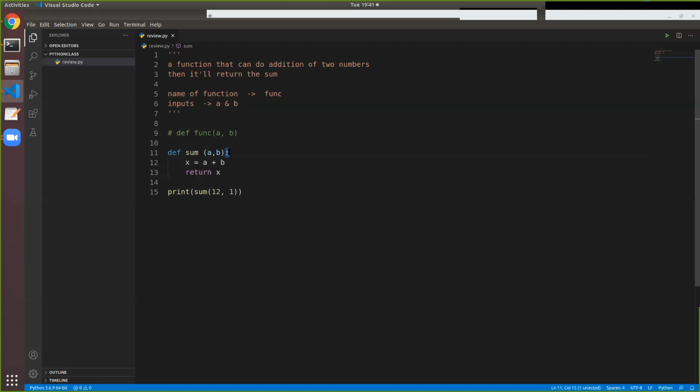This is very important, this code. And then you do whatever calculation you want, and you can choose to return a value or not, right? You can simply do a print here, but part of the little question is to return the sum, so you have to have the keyword return.